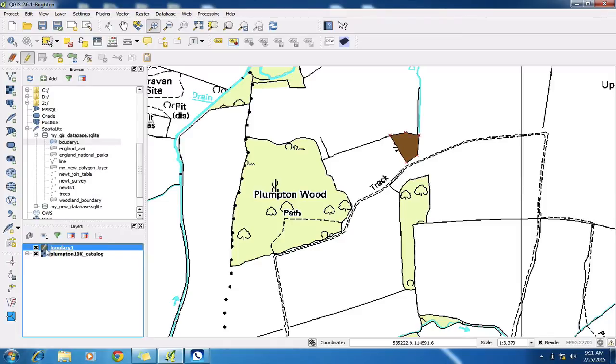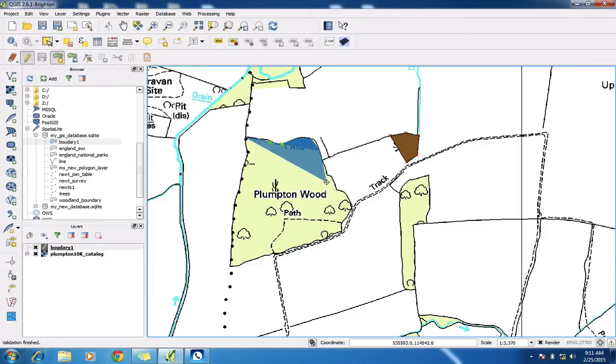So first thing you notice is a little pencil appears down here, and then most of these tools now become selectable. Because I'm drawing a polygon, I can go along to this one here, which is the Add Feature tool, and I select that, and now I've got a crosshair on my cursor, and I'm literally going to start tracing around the edge of the shape, and you'll see that this outline starts to appear. If I make a mistake or I click in the wrong location, I can literally hit the backspace and it will remove the most recently clicked point, which is quite a useful way of an immediate undo as we go.